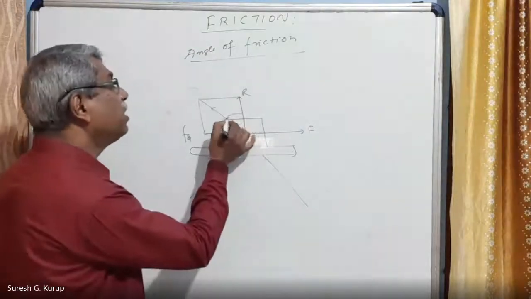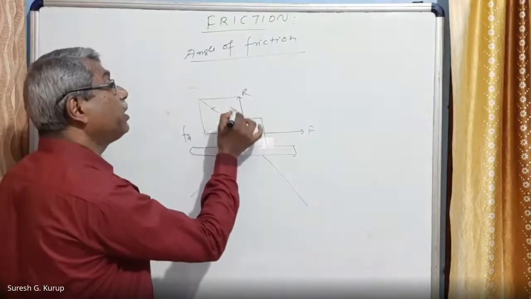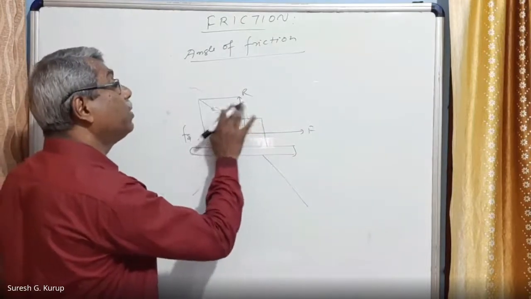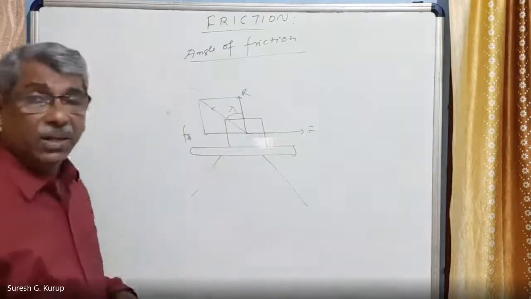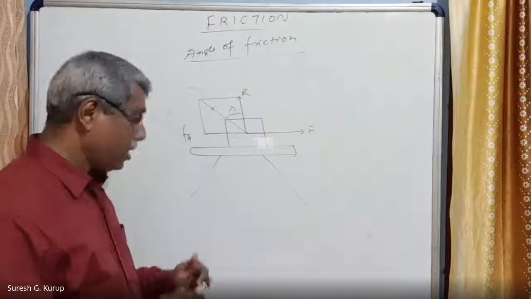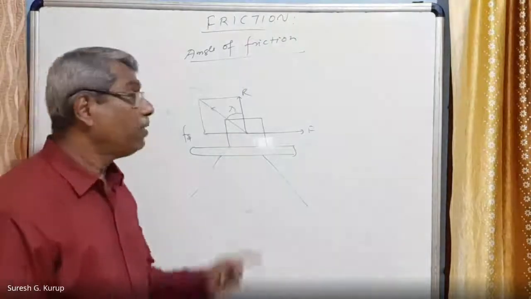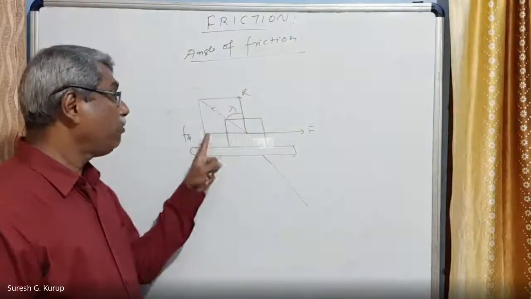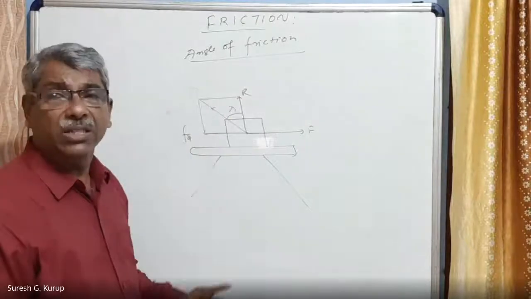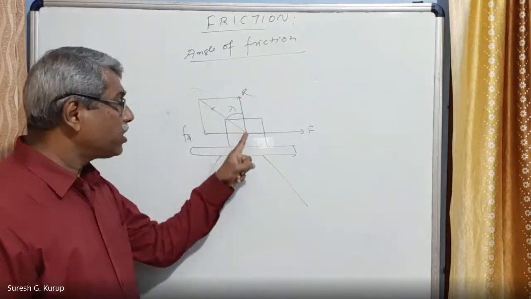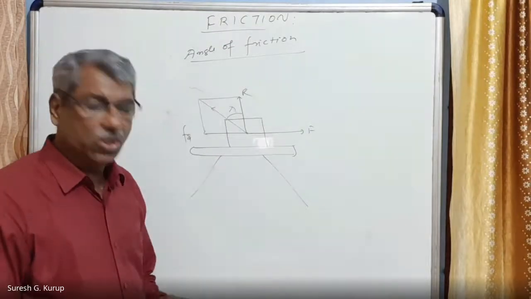that means this angle, this is what is called lambda. Lambda, I think you are able to see lambda here, right? This is lambda. Once again, I will write very clearly, this is lambda. The angle between the resultant of the normal reaction and force of friction with the direction of the normal reaction. So with the normal reaction, the angle that the resultant is making is called lambda, right? This is what is called angle of friction.